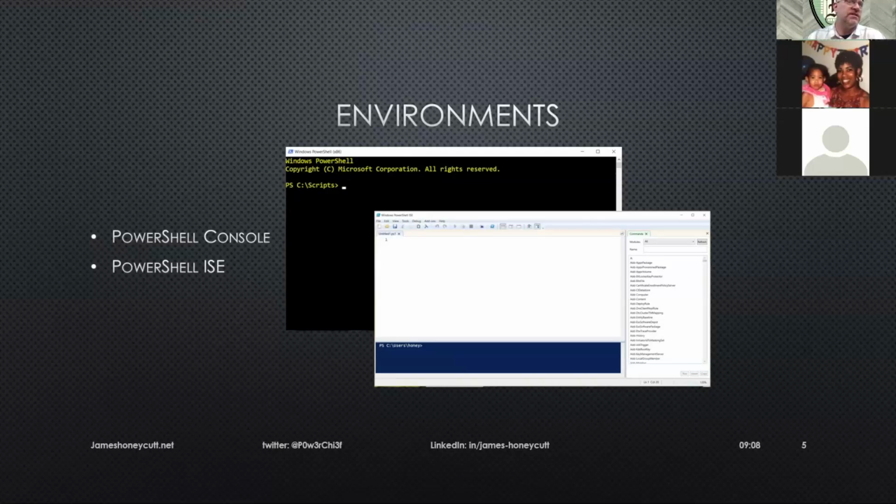This I used to use consistently for an extremely long time. Every IDE that I had tried didn't actually do what I needed it to do. So the ISE is really great. It actually helps you learn PowerShell because it does have syntax completion. A lot of the other IDEs I used didn't have that, and so it was extremely hard to learn PowerShell this way. Also, it has a list of PowerShell commandlets that you can search through. It helps transition you from the GUI point of doing things to the command line point of things. And it was really great because you could also type in your code in the white box.